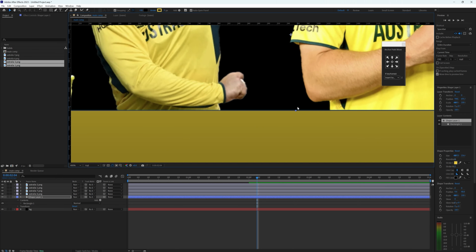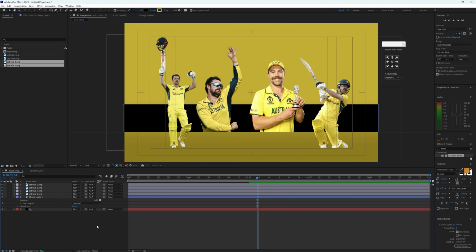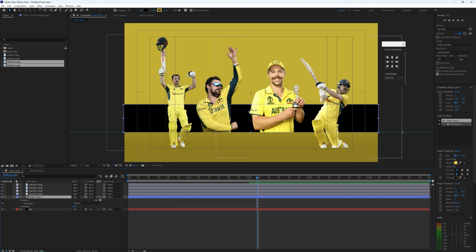Align it to the baseline. Move the anchor point to the center.